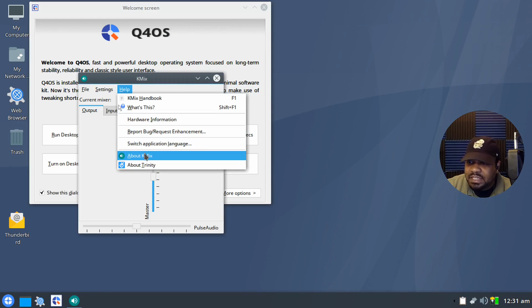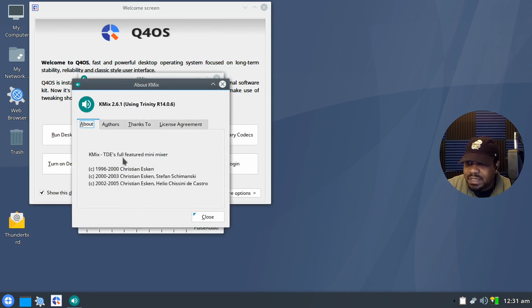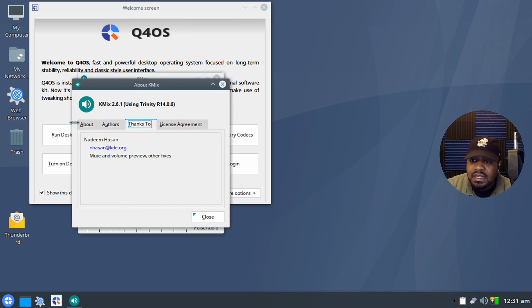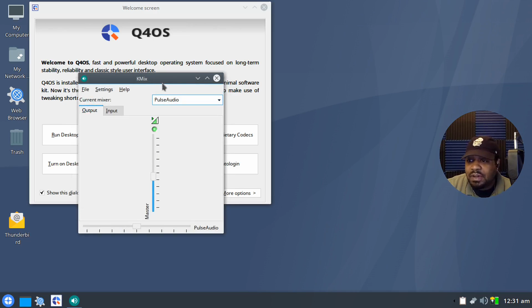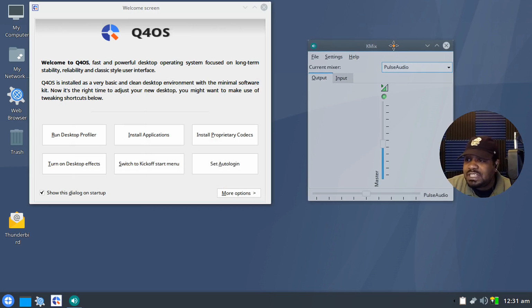But if we go back here to the help, I just wanted to look at KMix and see what it was, or who created it. I'm not sure, this may be a custom application. And to be honest, don't beat me up, guys, if you know KDE. I don't know KDE. I've always used XFCE and GNOME, so I don't know much about the K Desktop or KDE desktop. I've installed it, and that's about it.